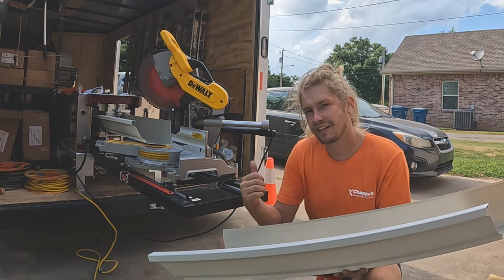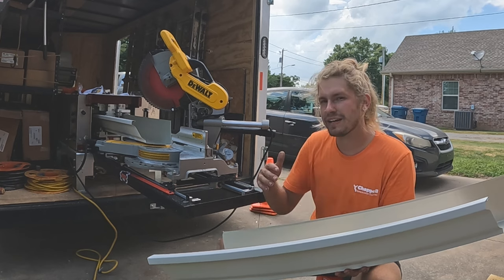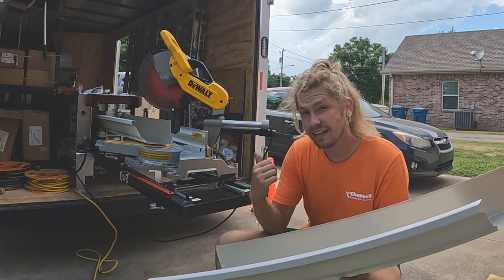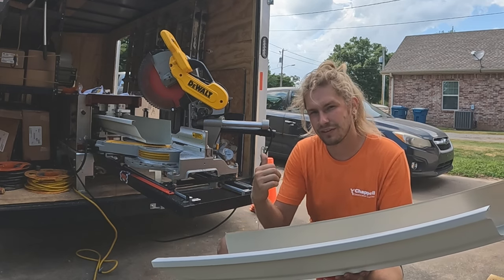I love this concept, and since being in communication with Better Tools, their team has made drastic improvements to the overall design of the gutter miter station. This thing definitely has its flaws, but there's a lot to look forward to in the future.